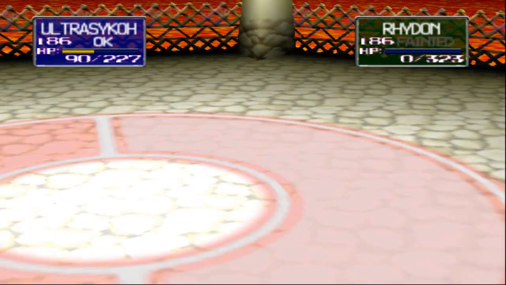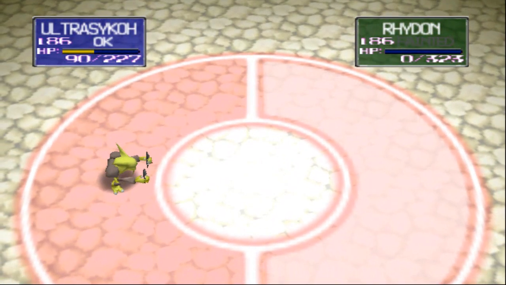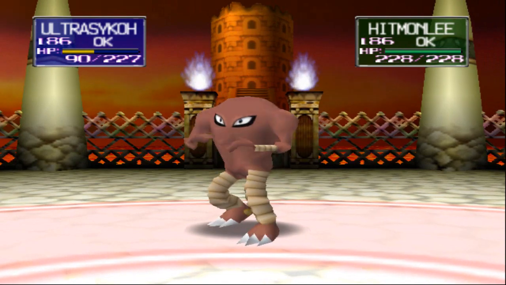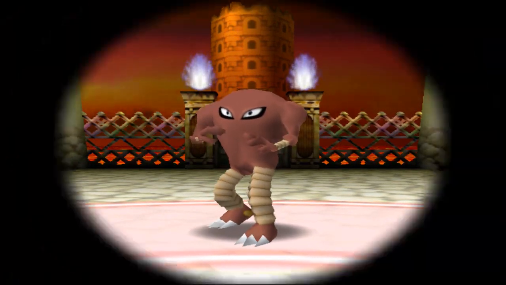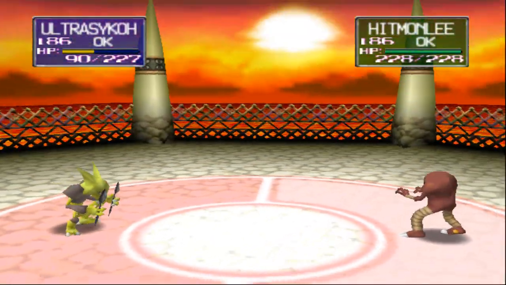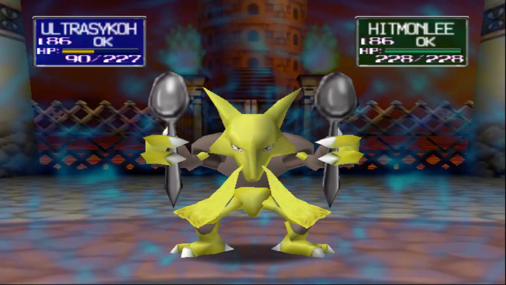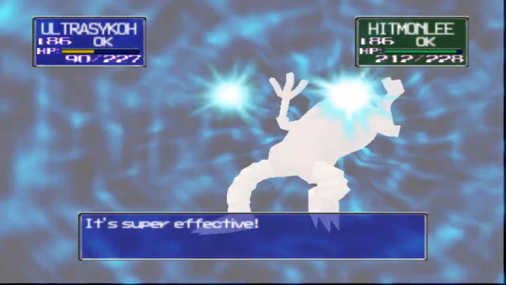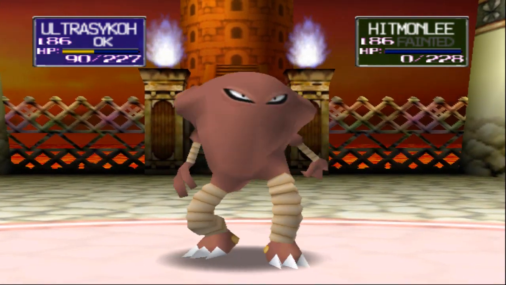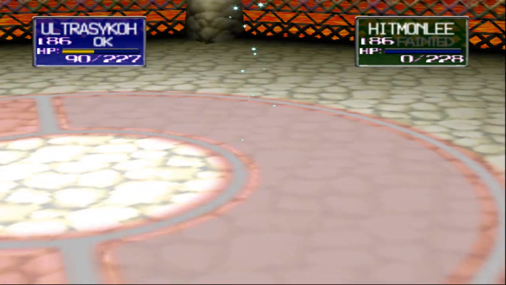Okay, alrighty. So who's next? Like Goldbrick says, who's next? Please let it be a fighting type Pokemon, and it is. Yes, okay. Alrighty, so hopefully we breeze by, and this guy made the bad choice of choosing two fighting type Pokemon rather than one. Let's go, Ultra Scykoh, finish him. And he bends his spoons, and there goes Hitmonlee. Oh, yeah. Oh, yeah. I love it when a plan comes together, guys.